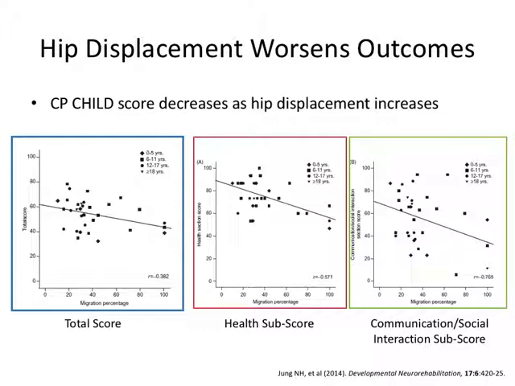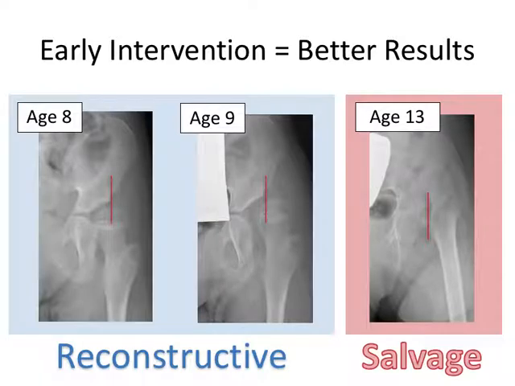And that comes as no surprise for those of us who work in the functional domain, which is that if you have hip pain, it's harder to communicate, harder to get out into the world, and you're stuck in certain positions that make it very hard to have a productive and fulfilling life. So, early reconstruction and early intervention leads to better results in the non-ambulatory children. We have reconstructive options at the early ages, and as things go on, we really have only salvage options. So early treatment is better.